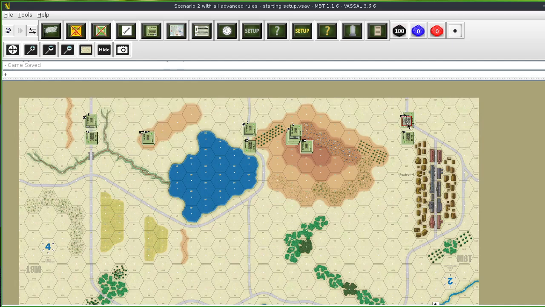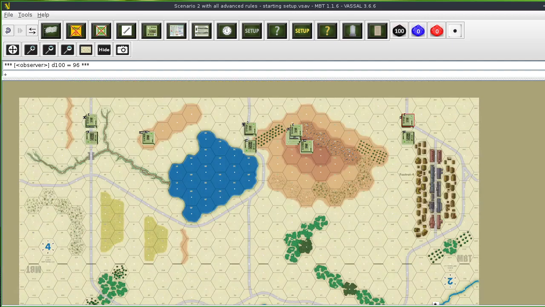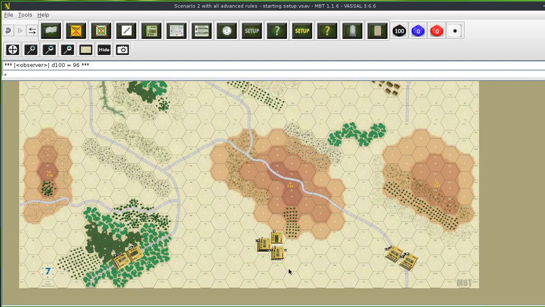So first, we're going to be doing the spotting phase. No one can see anybody else yet. Now we're going to be doing the command phase. I'm going to cut it short. Everybody gets a move command. We roll for initiative. NATO first, 44. Warsaw Pact 96. So Warsaw Pact fires first. They don't have any fire. NATO fires. They don't have any fire. So now NATO moves first.